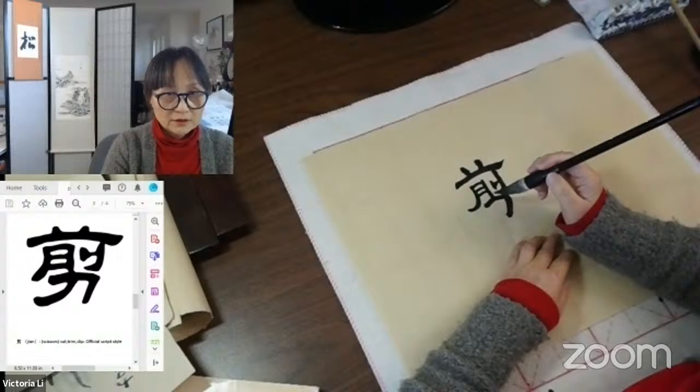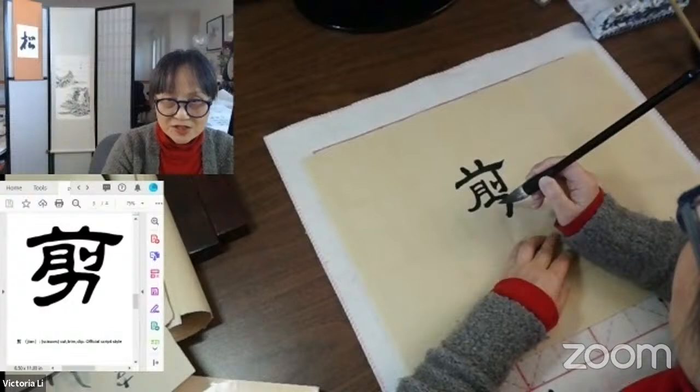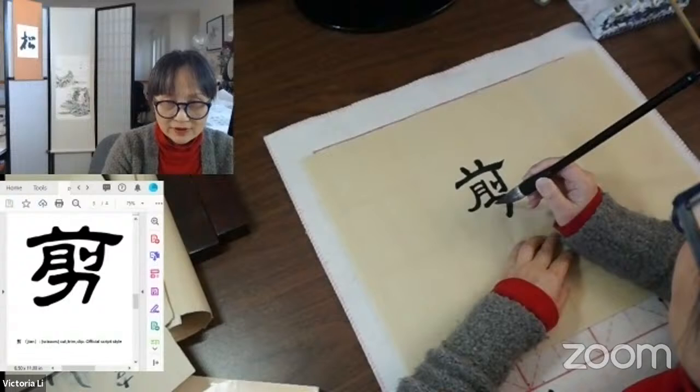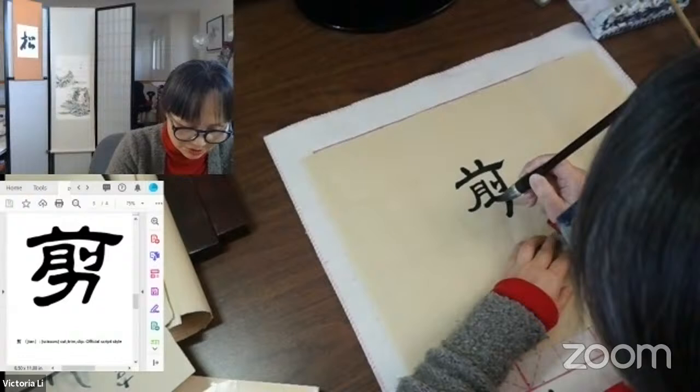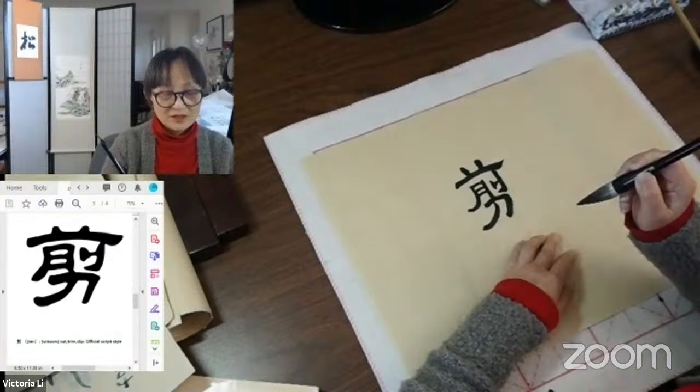And then the slant part. Notice it: hide the tip and connect with the other stroke, and start even lighter. At the end, even a little bit not sweeping out, something like a bounce to the end. Put power there. Look at it, look at it. And then just lift. Do that.